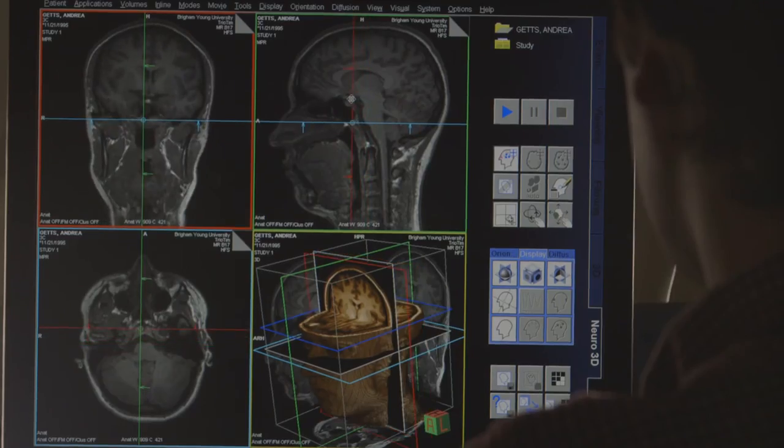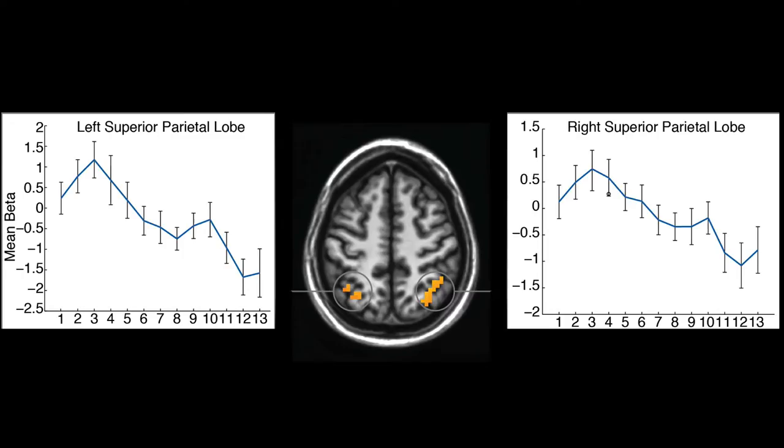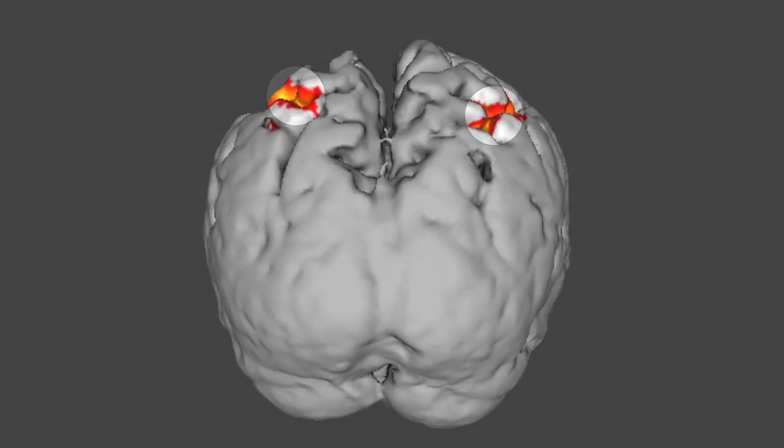The jiggle actually forces your brain subconsciously to pay more attention to the warning compared to other times you've seen it. We then compared the occurrence of habituation for our polymorphic warnings with conventional static warnings that don't change their appearance. We found that attention remained significantly higher for the polymorphic warnings. As individuals view static versus polymorphic warnings with repeated exposures, the posterior parietal cortex maintains a high level of activity for polymorphic warnings, but that activation drops off for static warnings.